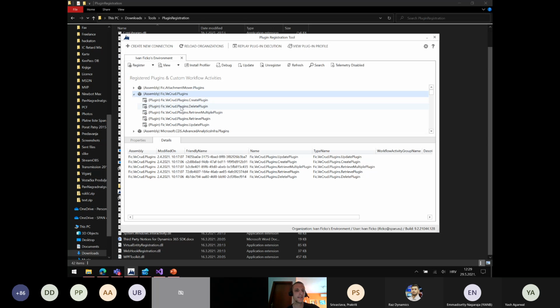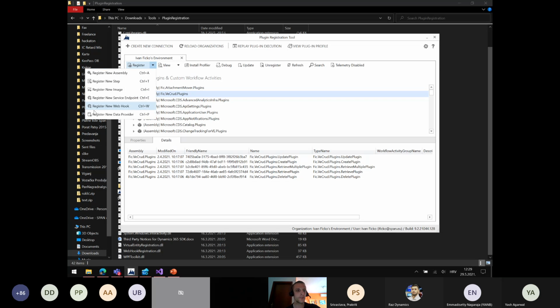As you can see, when I expand it, I have all my plugins there. You just go to register new assembly and upload the assembly from your project, just like you're doing with all the plugins that you're uploading to the environment. After that, you should click register new data provider.